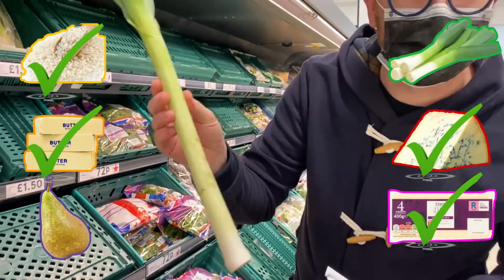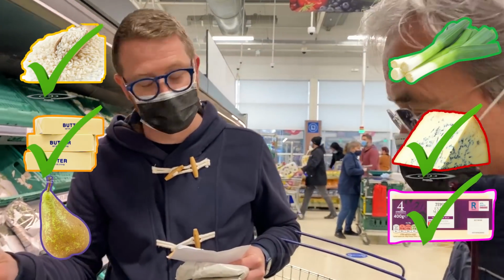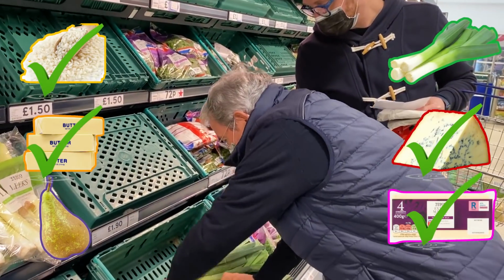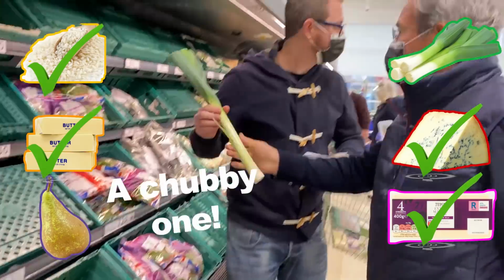Here we are. Wales is famous for leeks, so we're going to use these instead of onions. Do you know how many? No, one is enough. One? Yeah. Right, okay, which one do you choose? Let's get the chubby one. Okay.